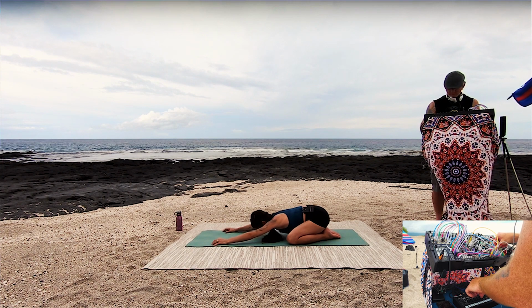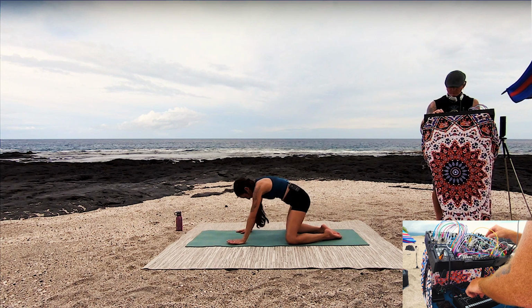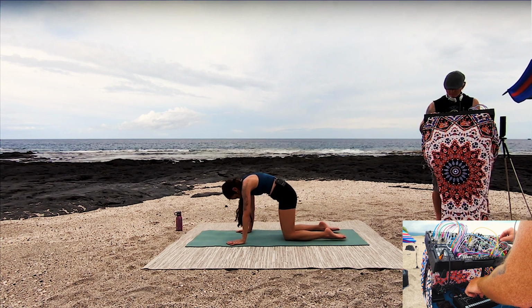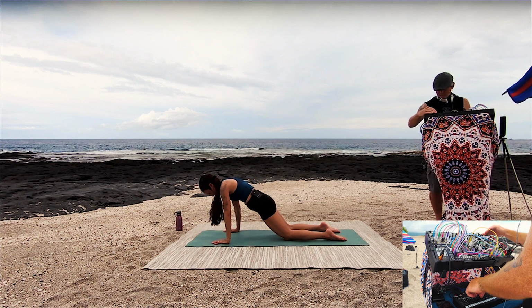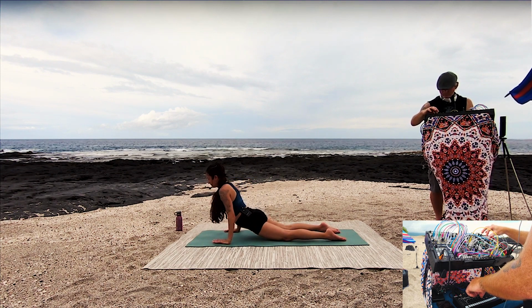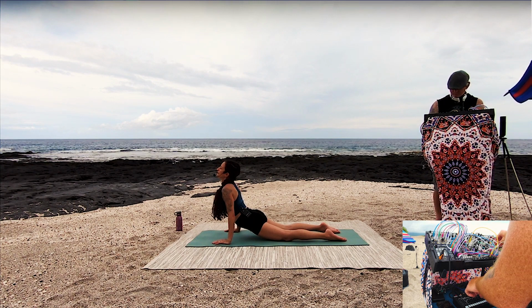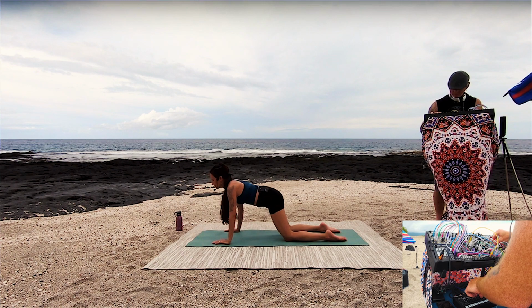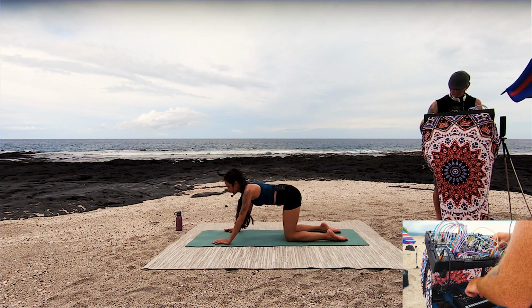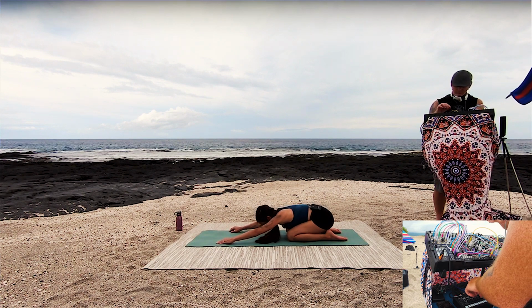This begins by bringing the hands, start to C-curl your spine, and bring the hands under the shoulders as you come into that C-curl. And then releasing your hips forward, bend the elbows a little bit as you open the back like a mini upward dog here. And we'll do that a few times. So when you push back, try really pressing down through the hands. Try activating the abs. See how that feels for you. And if that feels supportive, keep it moving.